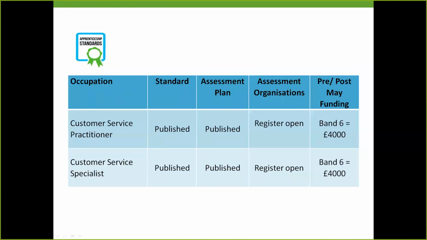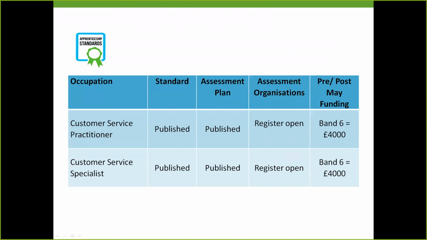So just moving forward on to the bandings for these particular awards. What you have specifically for your customer service practitioner is a band 6, and also for the specialist as well. They're relating to funding opportunities, and again you can go on to the relevant government websites to establish the current banding for these. It's always really useful to continually go back to the government websites just in case something has changed.